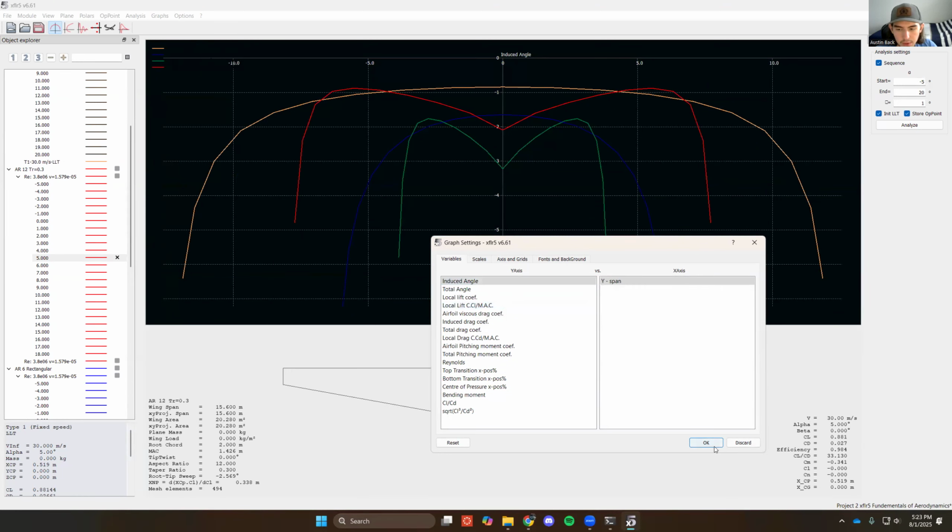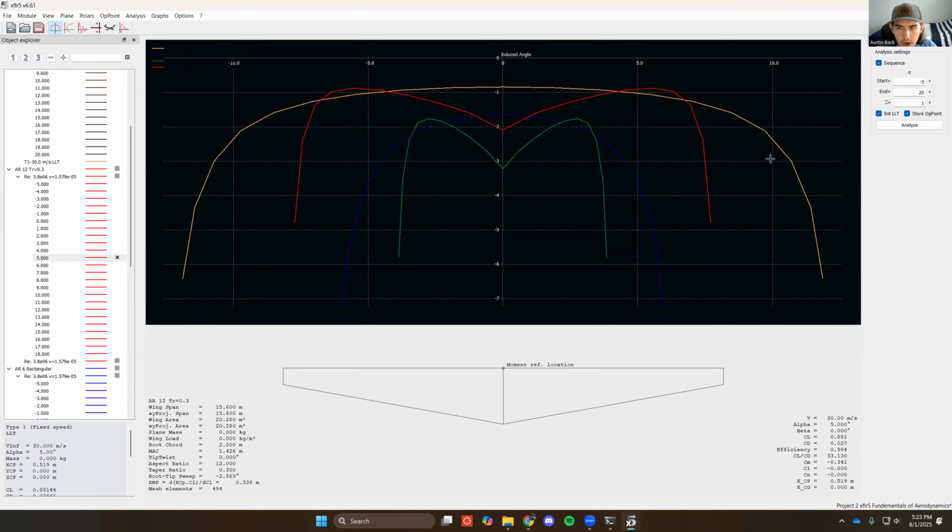If you take this graph and multiply all the points by the free stream, which in this case is 30 meters per second, you're going to get the local downwash velocity over the span. Obviously, it's going to look like this graph, just shifted upwards or downwards, depending on your velocity. But with that, that is all of the graphs that we're supposed to do.